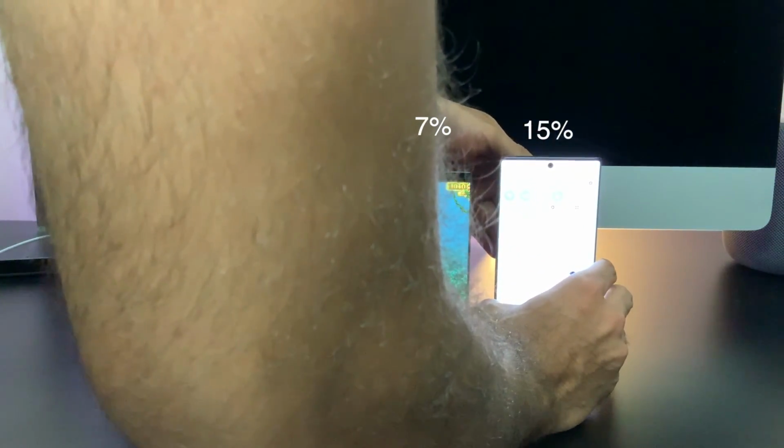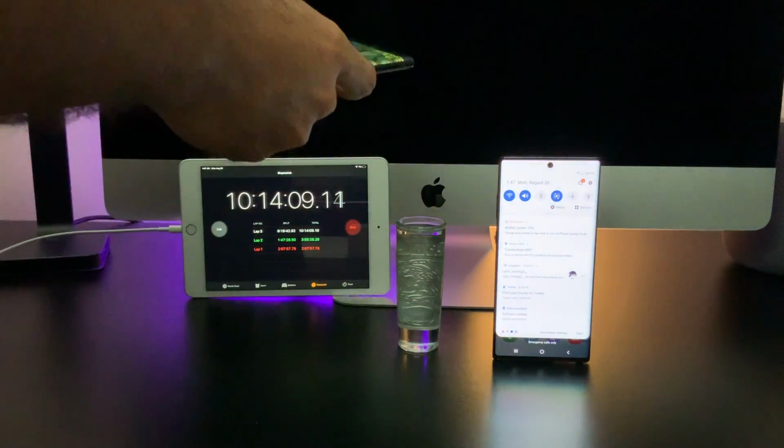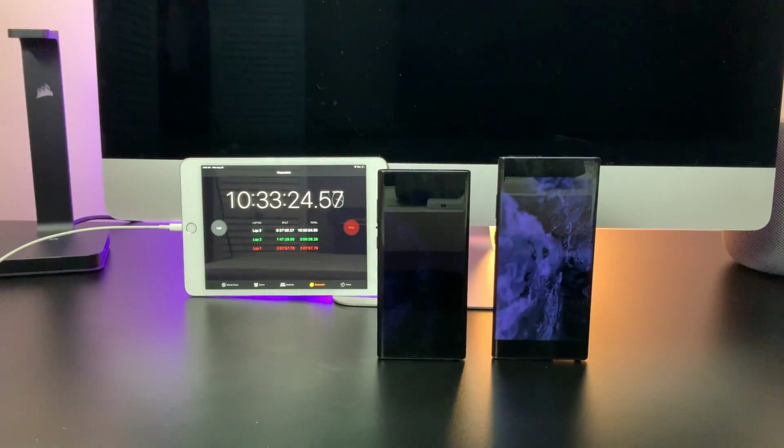Incredible. To put an end to this madness, I had them all back on the YouTube River video to drain them out completely. You'll notice the Note 10, before it officially died, dimmed almost to like 1% brightness. I suppose this is a power save feature to be able to squeeze out as much life as possible, because if you look very carefully, you can see the display is still on, but just barely. It wasn't until 11 hours and 4 minutes that the Note 10 finally tapped out, leaving the Note 10 Plus as the winner for this battery drain test.